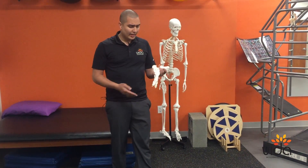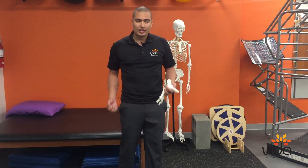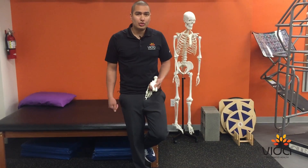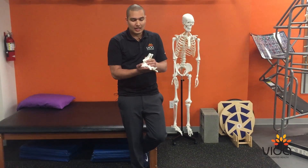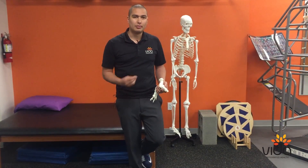What we need to do is train that plantar fascia to be stronger, more stable, and more conditioned to absorbing force and then accelerating forward or changing direction. An easy thing you can do at home is simply balance on one foot — with shoes, or without shoes for a bigger challenge. Just balancing on one foot stimulates a lot of the foot and ankle muscles, bones, and joints to react the way you want them to at speed.